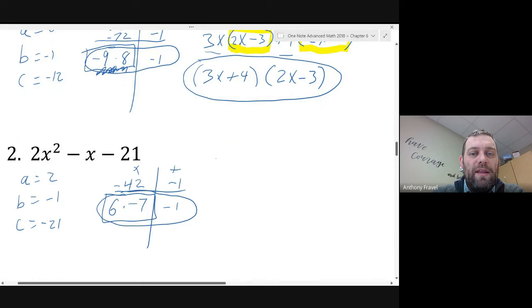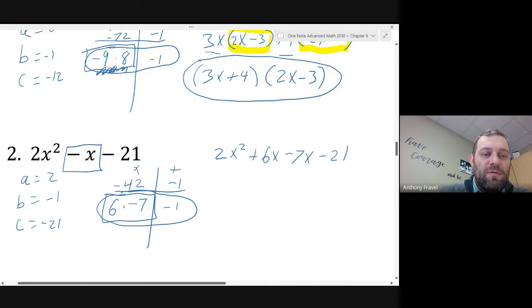So again, I'll rewrite this stuff from before. 2x squared, that's not going to change. Now I'm going to include plus 6x, the numbers we just solved for, minus 7x minus 21. All I'm doing, instead of putting in this term, is taking the terms from down here that we just solved and substituting those into that same place. Because again, if I took 6x minus 7x, it's still going to give me negative 1x.